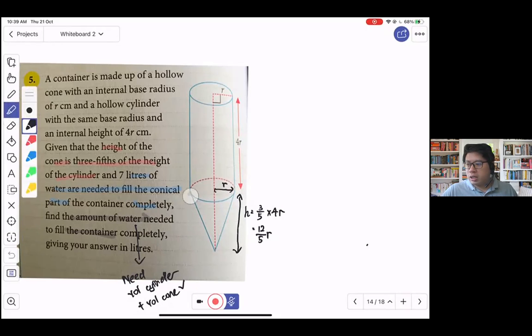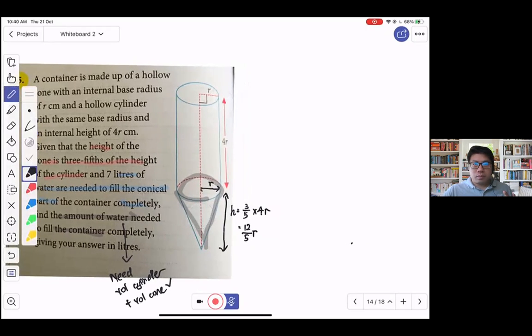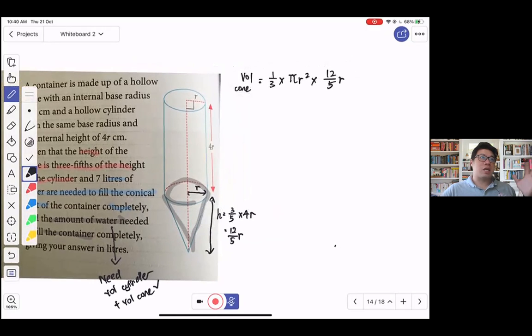This question here, the main character will be the cone. The cone is the key to solving your question, so analyze this cone. Now the volume of the cone would be 1/3 times base area, which is pi r squared, times height. And 7 liters is the same as 7,000 cm cube. I won't go through the conversion, but 7 liters is 7,000 ml, which is 7,000 cm cube. This is equal to 7,000, all right?